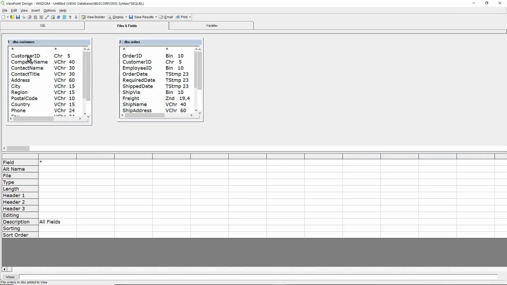Now notice I don't have auto join set up for these files, so I have to do it manually. Click and drag. I can do that. That's not hard. As long as I can see the two fields I need to link on, click and drag field to field. Okay. So that's the same regardless of your database. Selecting your fields is the same regardless of your database. Your where clause, same regardless of the database.